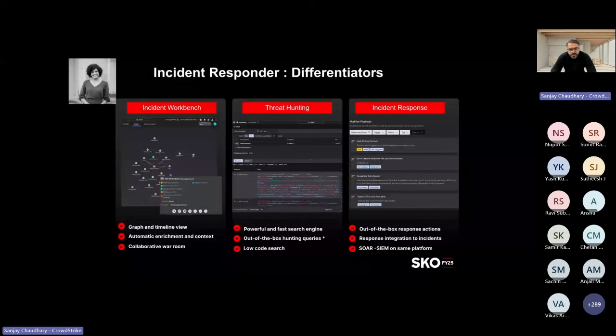Third, of course, the incident responder, the heart of security. When something wrong happens, the incident responder is the one who has the ability to deactivate users, who has the ability to network isolate devices, who has the ability to clean up after an incident. Very important persona. And this is where we wanted to go a little bit deeper in terms of capabilities. We have a large incident response team with our Falcon Complete. We offer MDR service, managed detection and response.